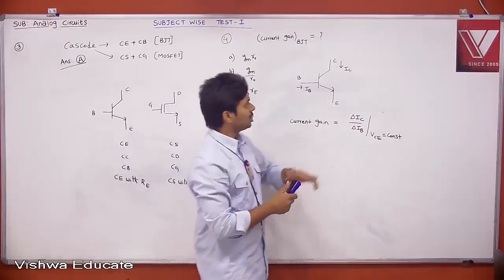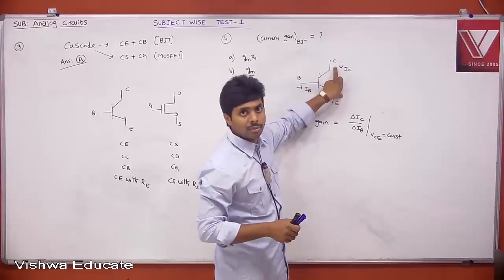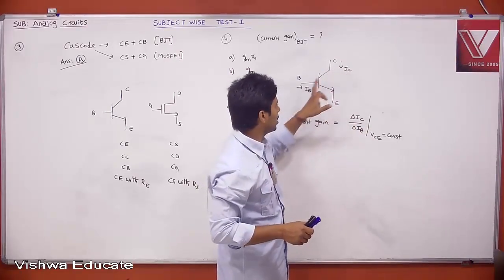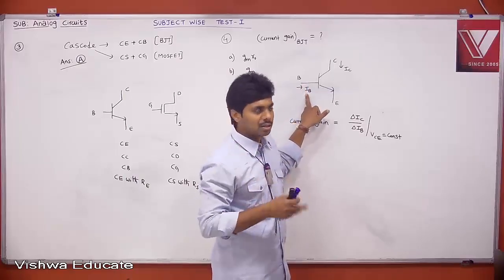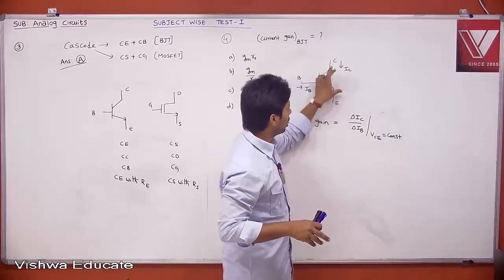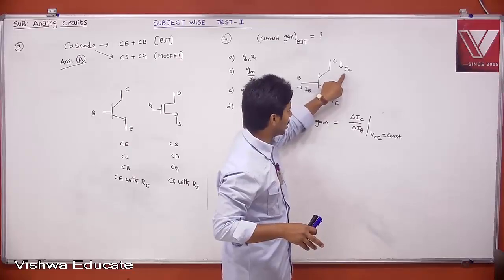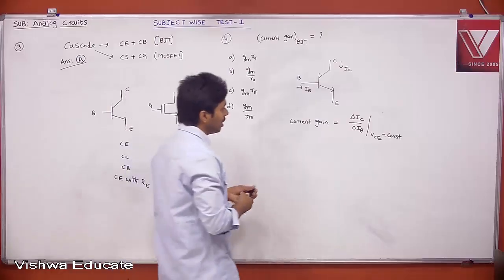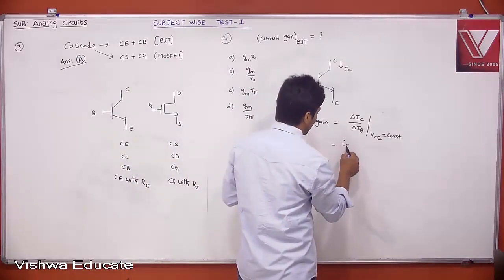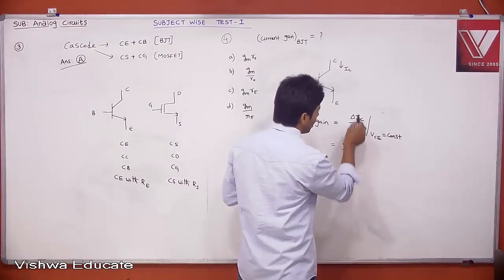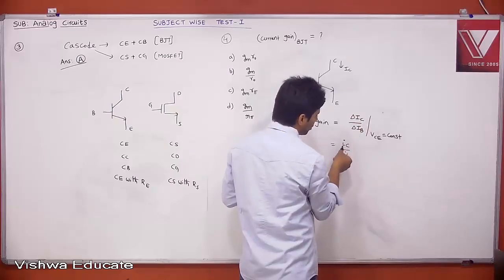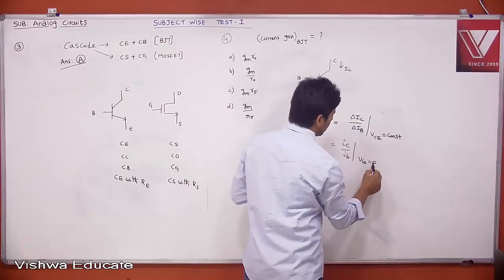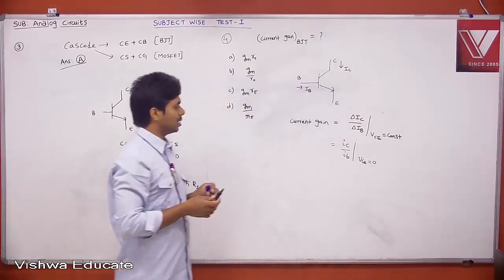Because your IC can be changed using VCE also. You consider base width modulation, right? That's why, to not see all those effects, I want to see the change in IC because of only change in IB. It's like transconductance, but this is current gain. Therefore, keeping VCE constant, whatever change you have in the collector current is because of only IB. That is your current gain. This is nothing but small IC divided by small IB, because delta IC is nothing but small IC. That is what we represent when delta VCE is 0 or small VCE is 0. There is no change basically.